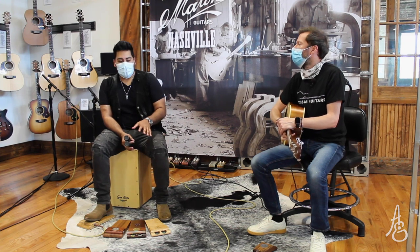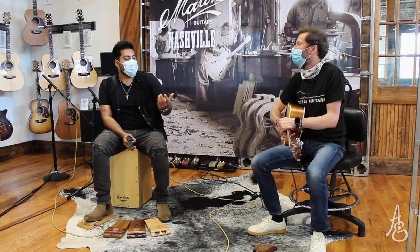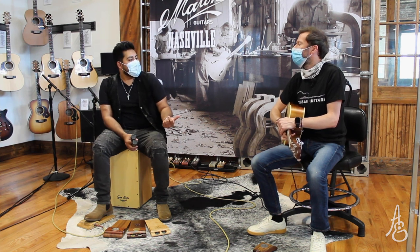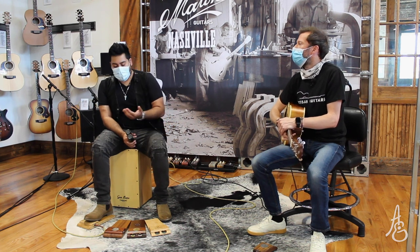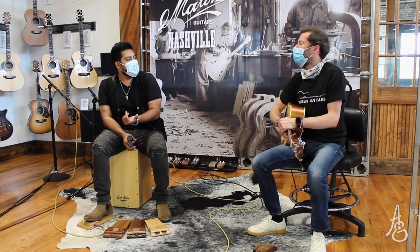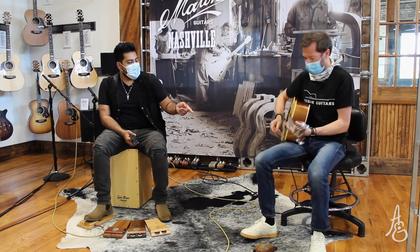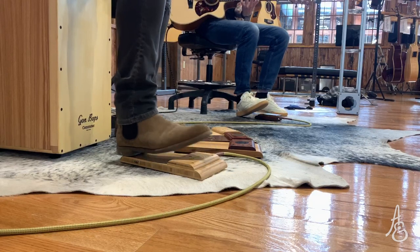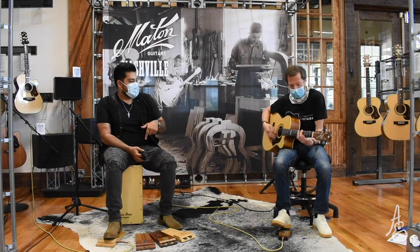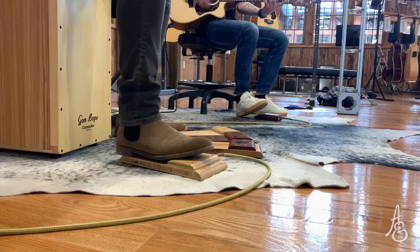As a drummer, you're normally linking up your right foot with the bass player, or with your right hand. So depending on what the rhythm is and what you're playing, you can try to link your right foot with your right hand. Instead of what we were doing — play what we were doing earlier — and I'll do four on the floor. But what I could be doing is link foot and hand together.